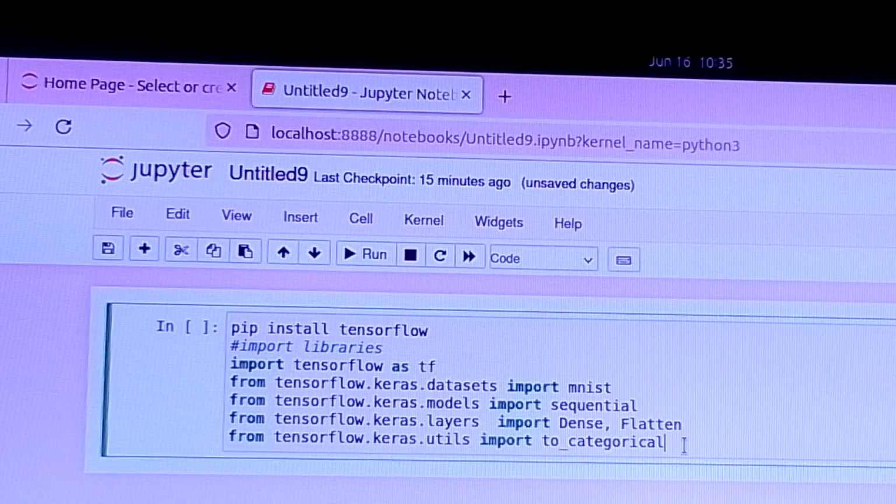Now we are going to load the MNIST data set and then we will create a model.